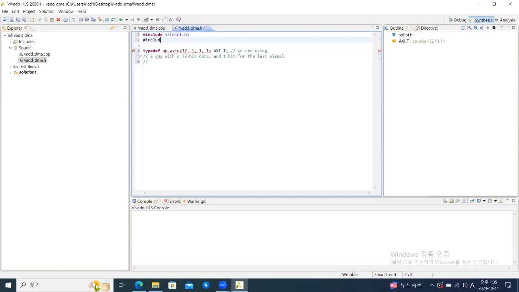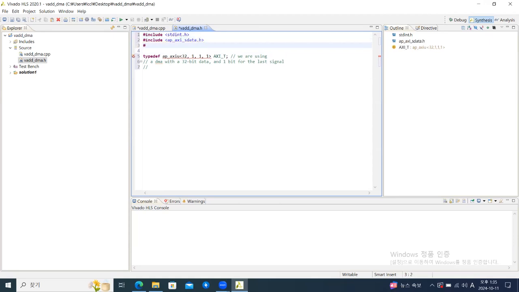And other than that, we need ap_axi_sdata.h, which allows us to use the AXI DMA, and the HLS stream so that we can use the DMA related stuff. I will just pop in ap_axi_sdata, yeah.